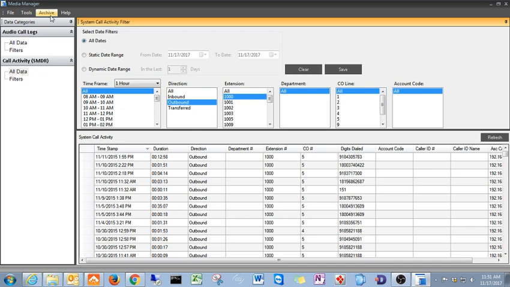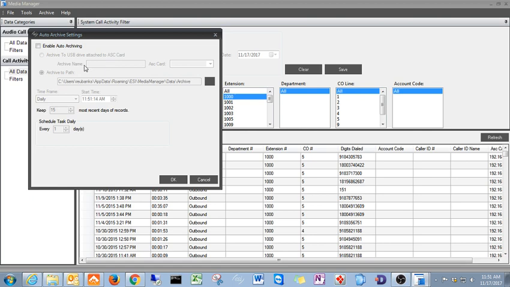Pretty simple. If you want to archive this data somewhere, you can set your auto archiving on, where it will archive this data to a file folder somewhere on the network. You have to get with your network administrator on where they would want that saved, so that it doesn't just store everything up in Media Manager.